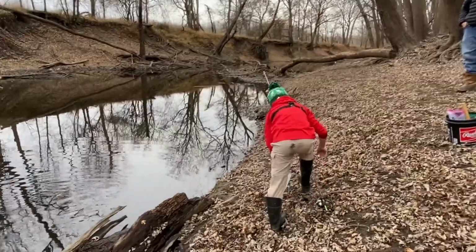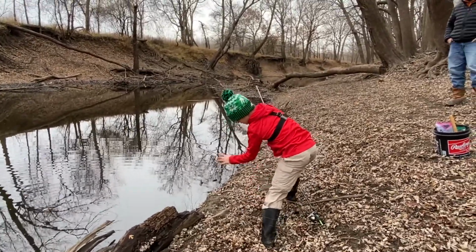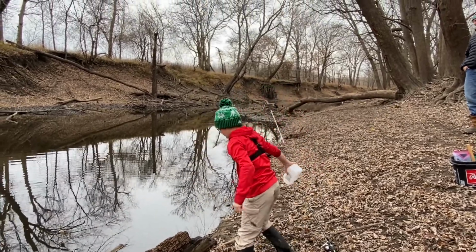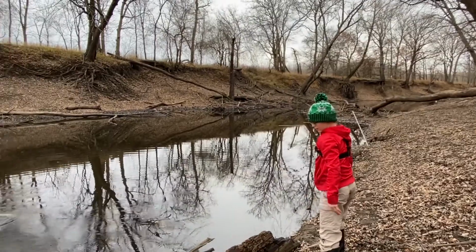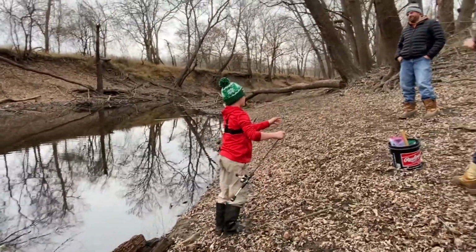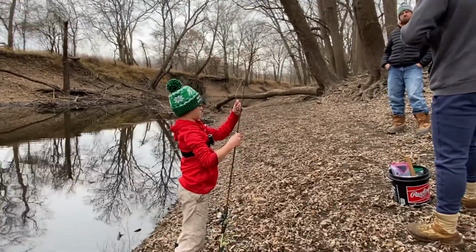All right, well, that was a good technique using your fishing pole. Yep. Throw fishing move. All right, I think that was good. All right, let's push it. All right, guys, now we're going to go back and release the baby snake.